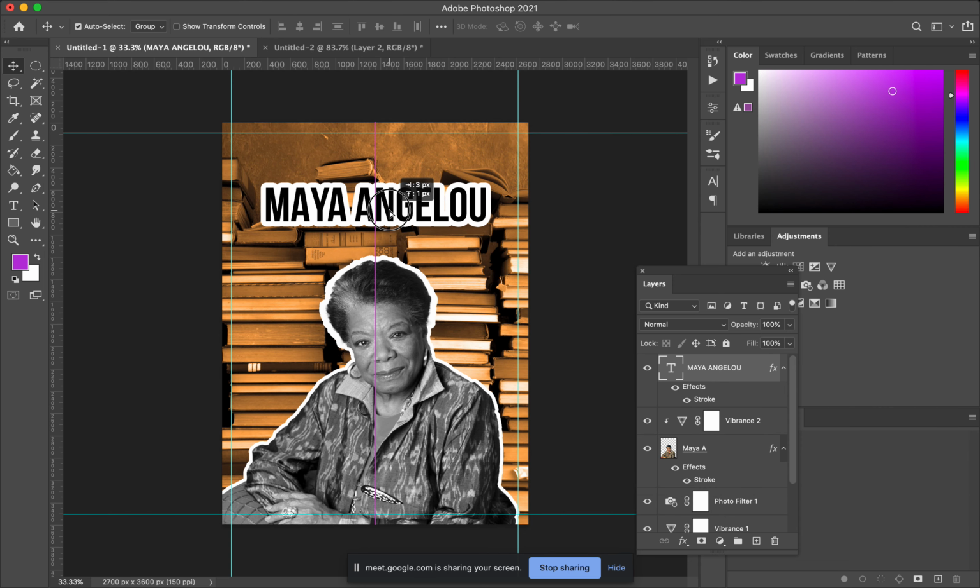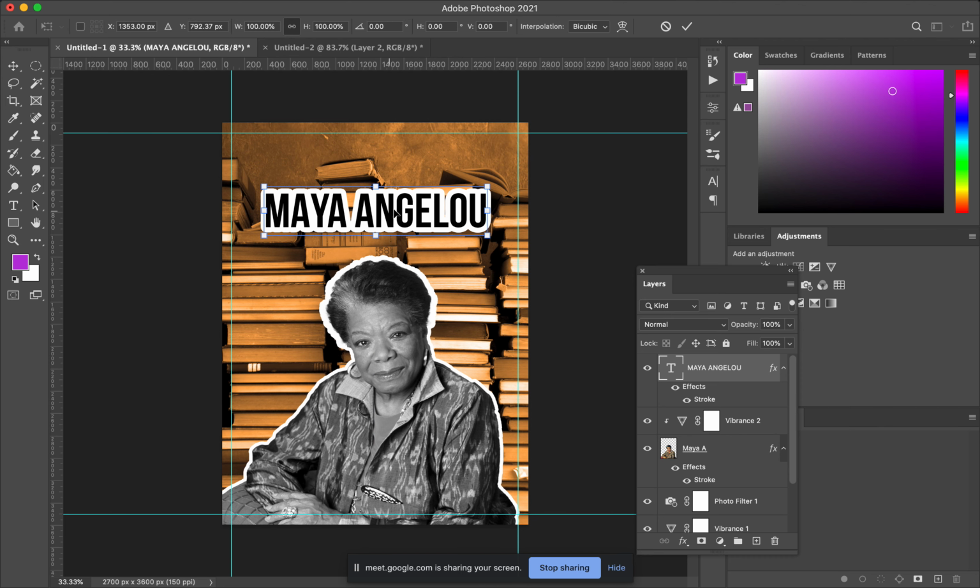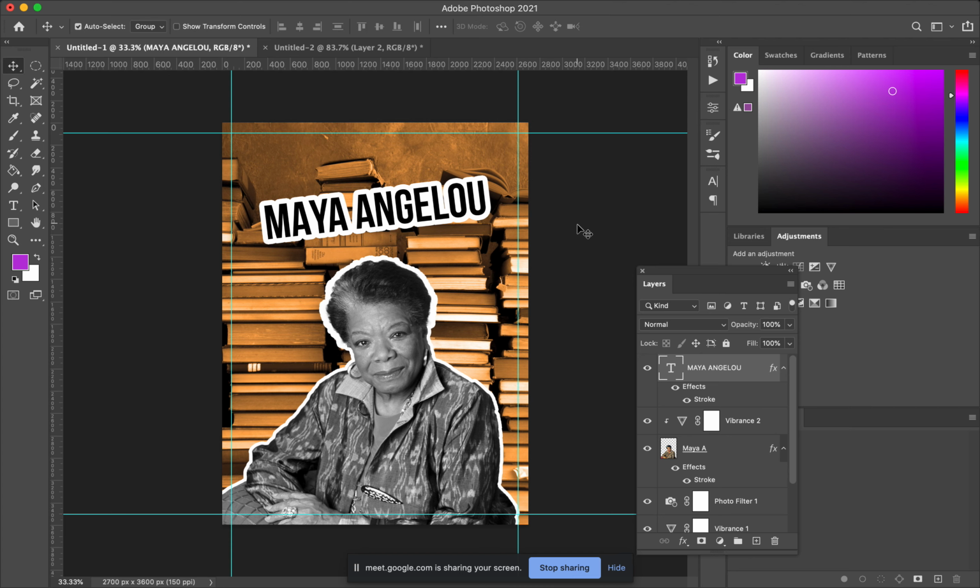And the very last thing that I'm going to do to this is press Command T and rotate this slightly. Why am I rotating it? Just to add a little bit of flavor. And if you notice, it's going to be rotated along with her body posture. So her head is tilted a little bit. So I'm going to have the text tilted in the same direction. And it adds just a little bit of flavor like that.